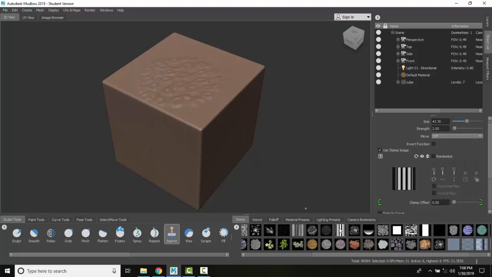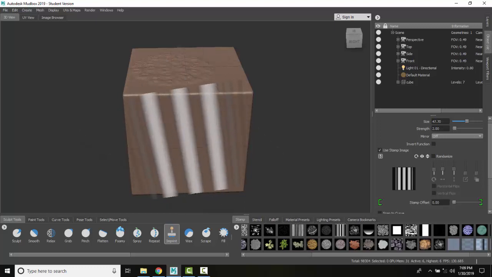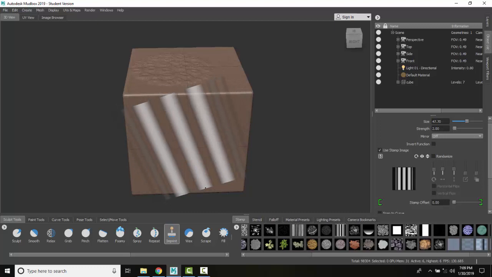I'm going to change it to a different type of stamp. I'll go with these vertical bars here. So now I can just hold down and drag it out. I can rotate it. So I can come along and put in those bars. Now I'll do this one more time. Maybe I want to go the other direction. So I'll come in here and I'll pick, drag it out, make it, drag it out.